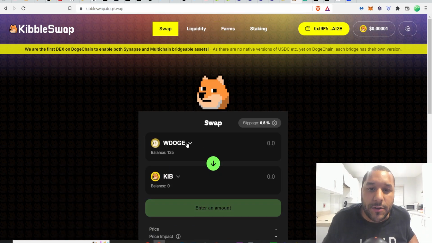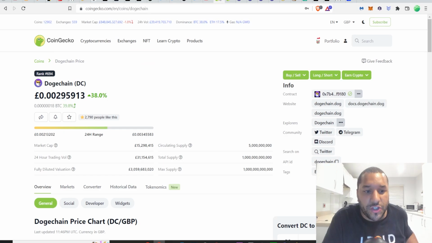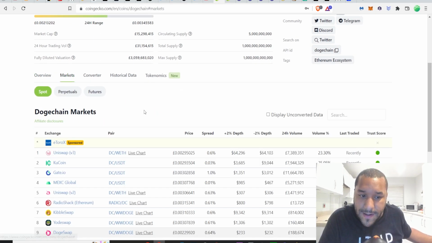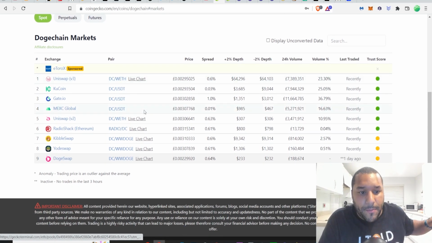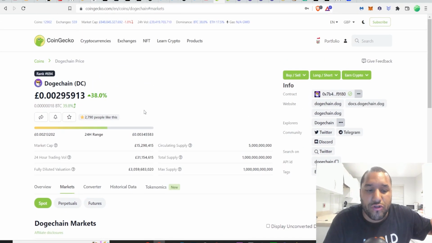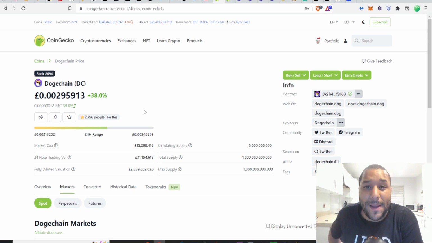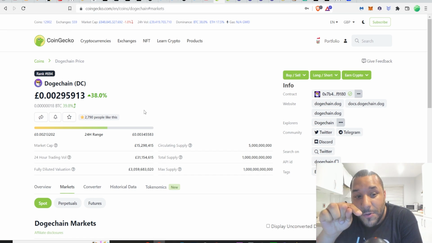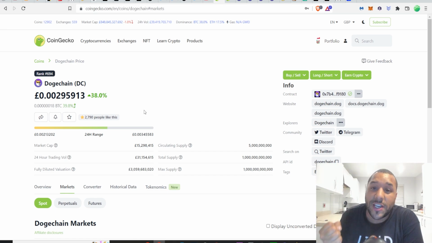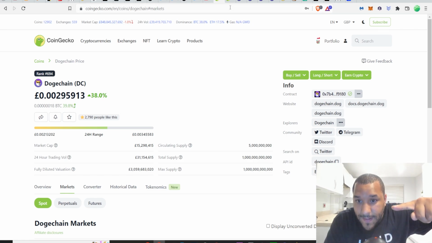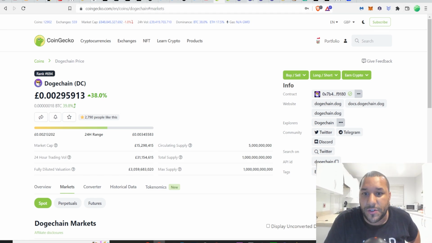Now, where do you want to buy your Dogechain? Do you want to buy Dogechain on something like KuCoin? Because these are the exchanges here, right? Click on markets. You can buy it on Uniswap, KuCoin. But if you buy it on these, when you decide to withdraw it, you can only withdraw it to your MetaMask on the Ethereum chain. If you want your Dogechain tokens on the Doge chain, you have to send Dogecoin across first to the Doge MetaMask on your Doge chain.